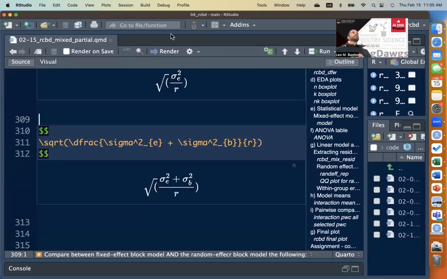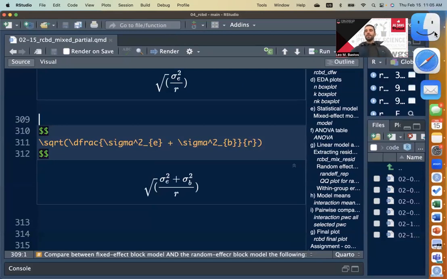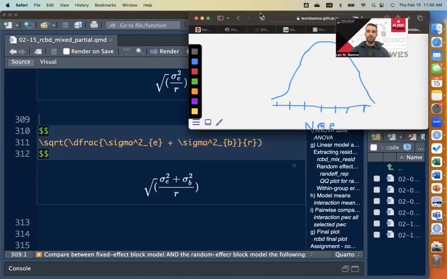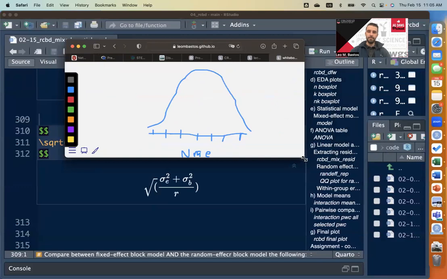So that is correct in the sense that it is a predicted mean. If you think about it, if you go back and look at the model, right, the effects model that we were looking at. So let me actually pull that up here so we can have a conversation around that.